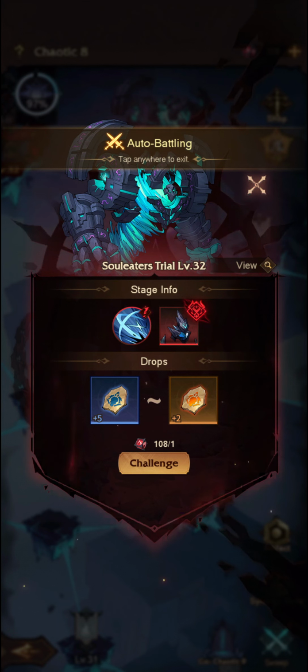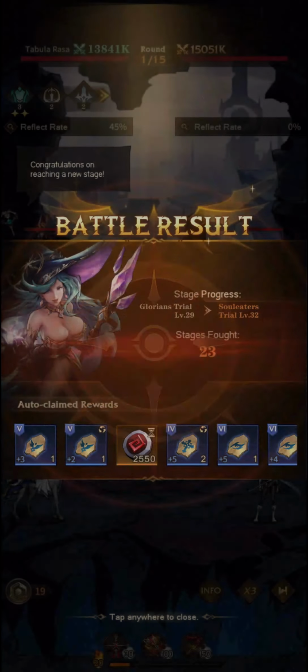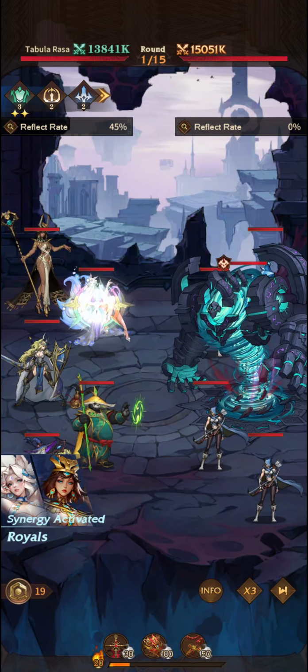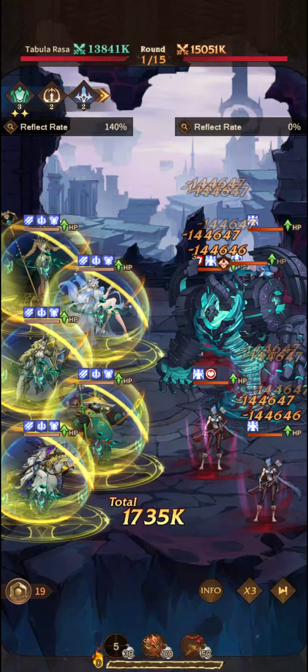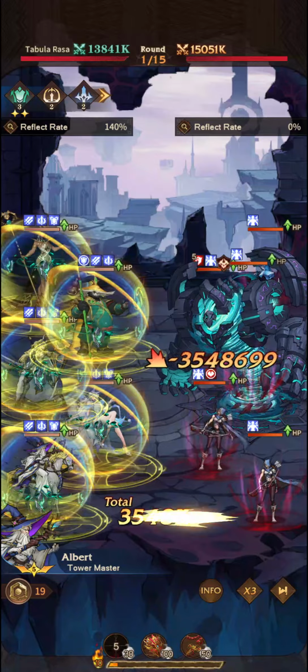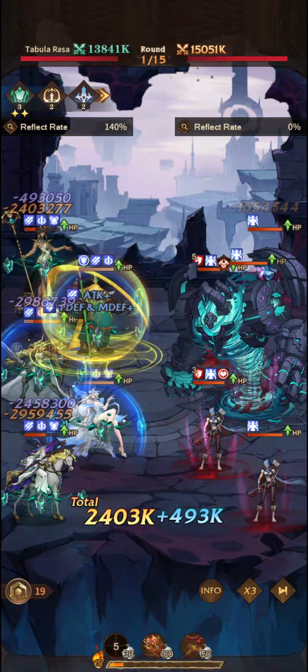So that is almost it. This is the Soul Eaters. So we'll confirm. We'll just watch this last match. But yeah, having a sub-theme of Dooms really helps, especially if we were to have Cleo up to 3 stars. We would get much better bonuses, considering that she would also be a Monarch as well.